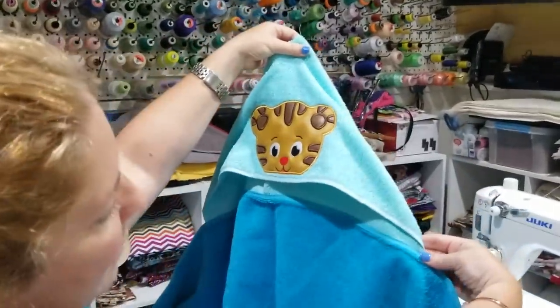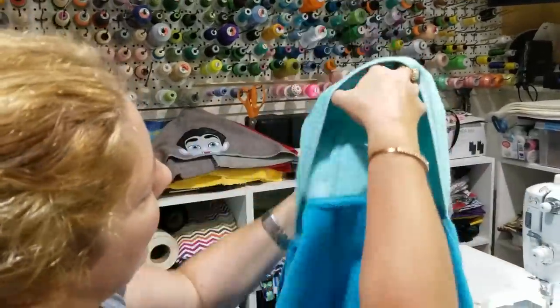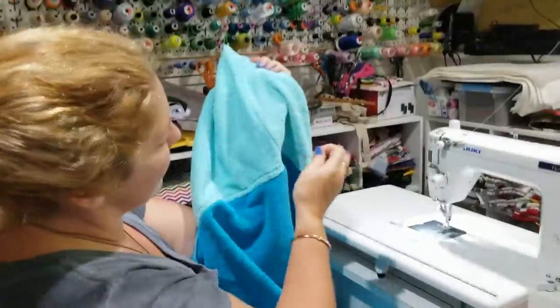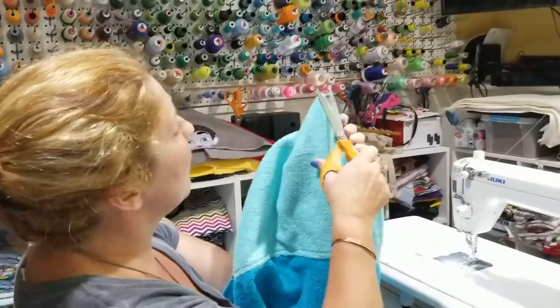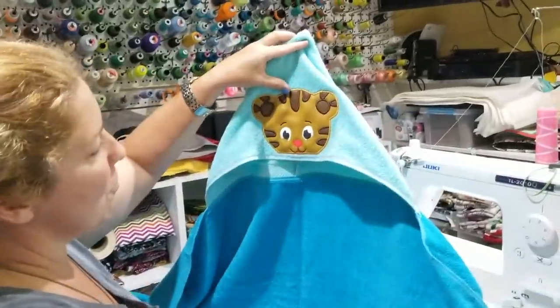You've got a nice French seam on this side, a nice French seam on that side, French seam on the middle, and a French seam on the outside. You can go along and clip the top bits like that, and then you are all ready to go with your hooded towel.